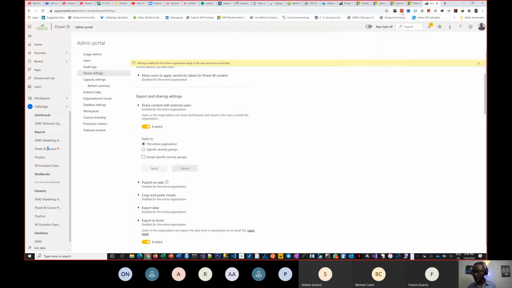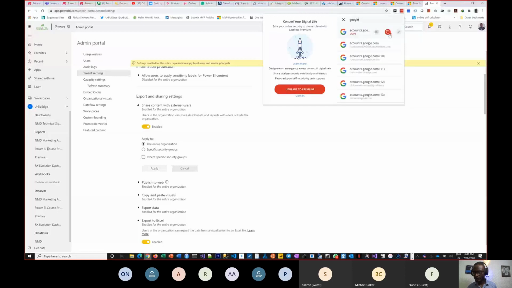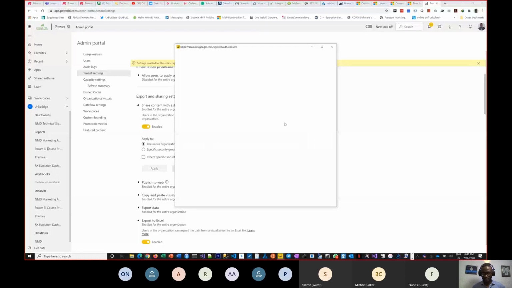Why is this thing giving me a headache like this now? And let's use copy password. Go here, paste the password, say next. Okay, so I tell it allow.